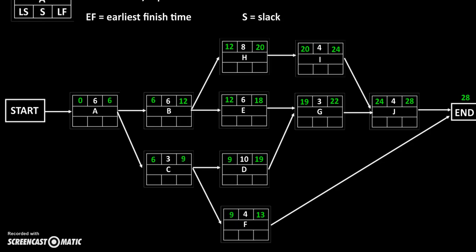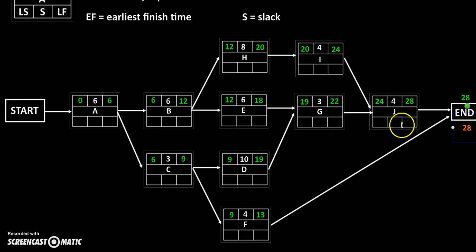So what we want to do now is what's called a backwards pass, which is essentially the same thing, except we're going to start at the end and work our way to the start. So we're going to start with the 28. I'm going to put the 28 in orange here, on the bottom, because our late starts and finishes are going to be on the bottom. This 28 becomes the project length. That's how long we want the project to take. Ideally, because 28 is the earliest finish date, we want it to finish on that date, because any longer it's going to cost us money.